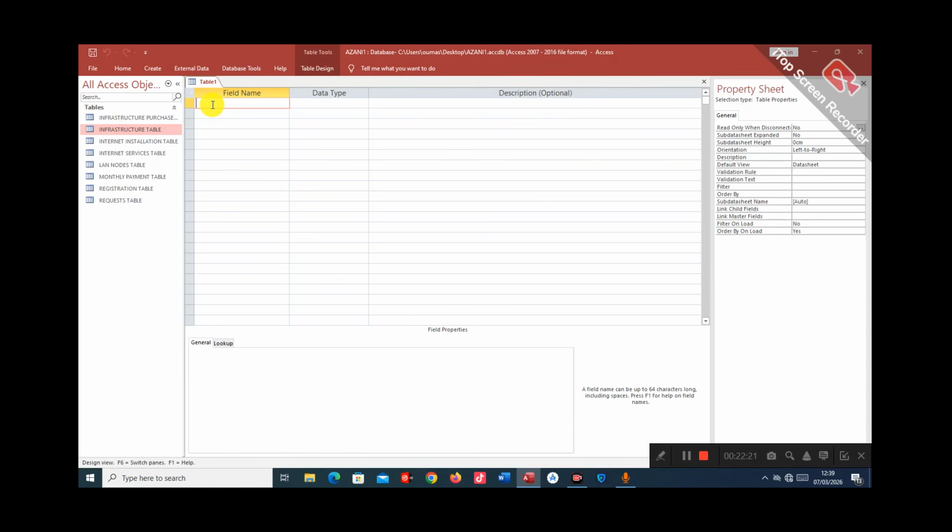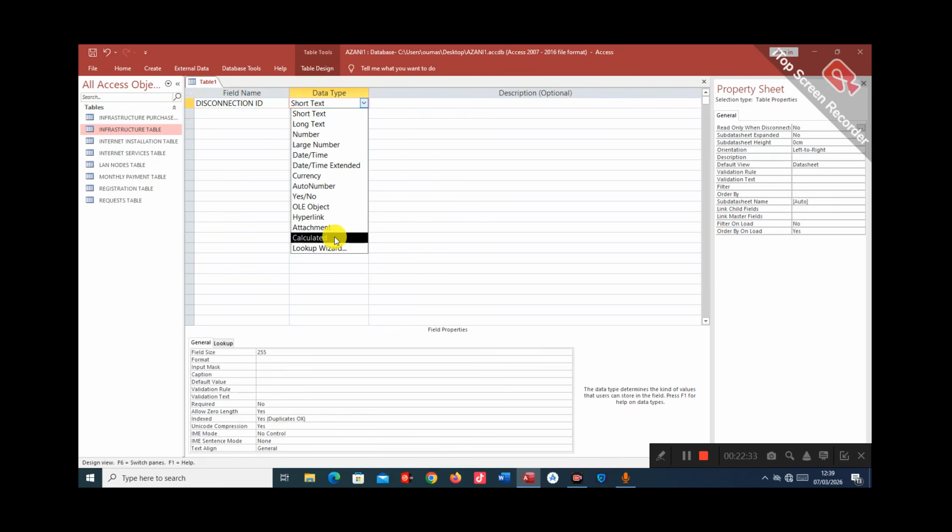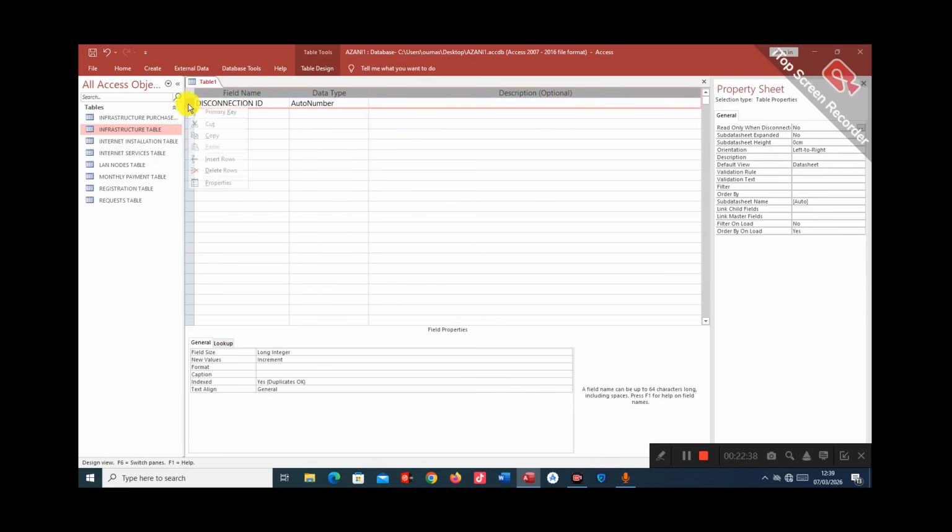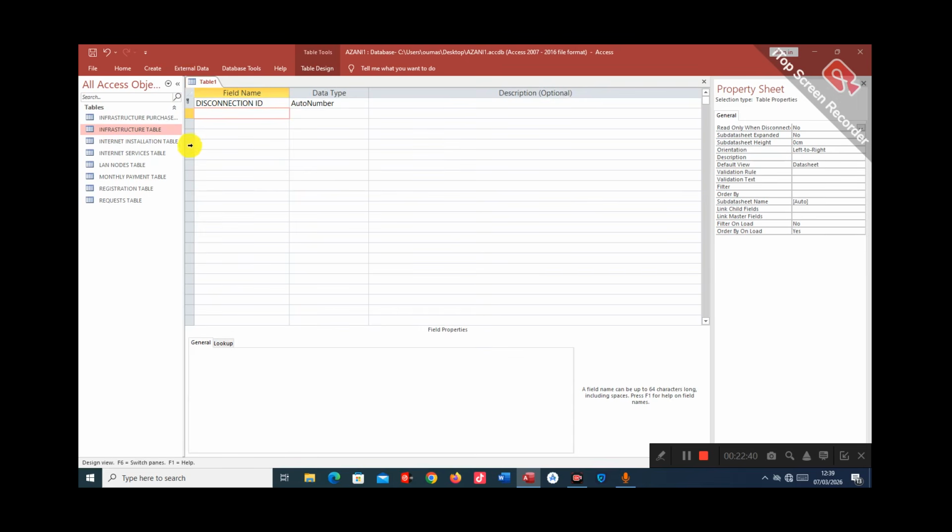So our first field will be disconnection ID. Disconnection ID will be our primary key. So we will give it auto number and give it our primary key, followed by the institution registration number.